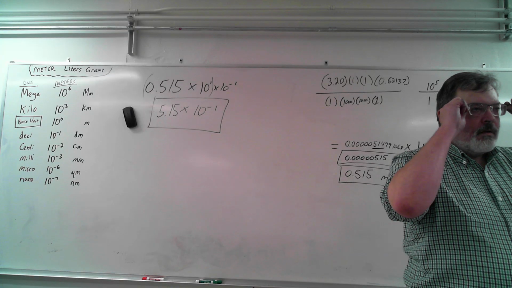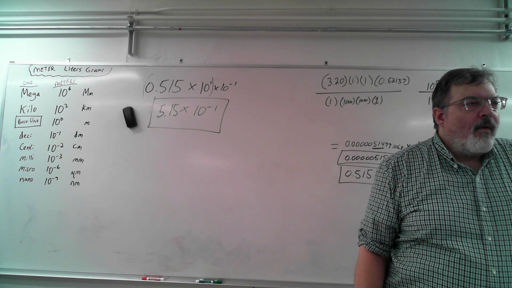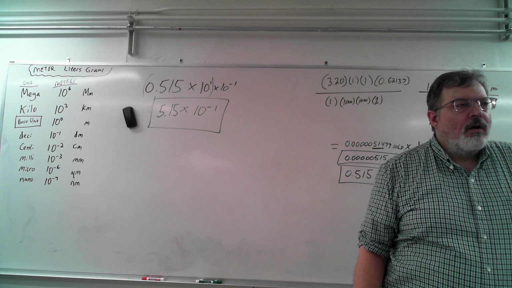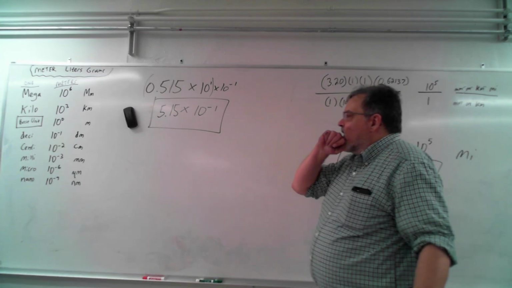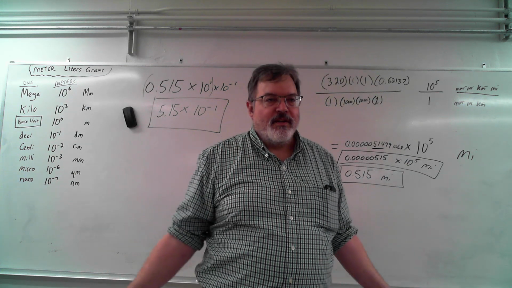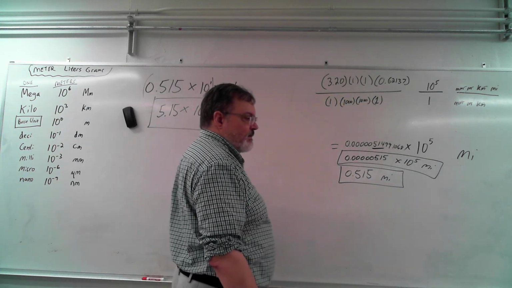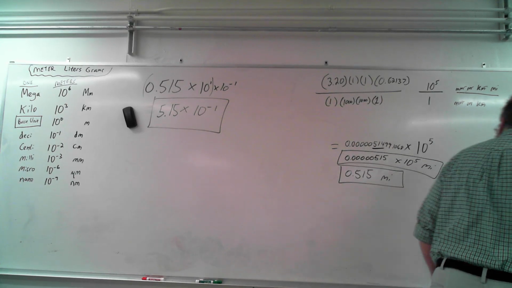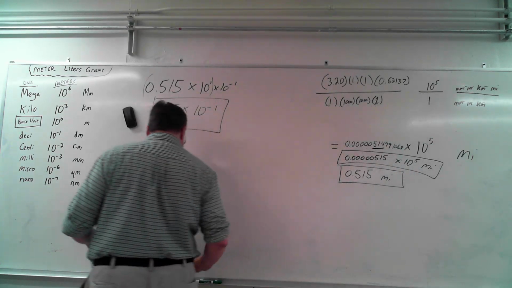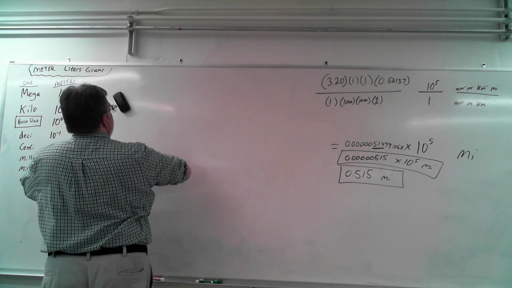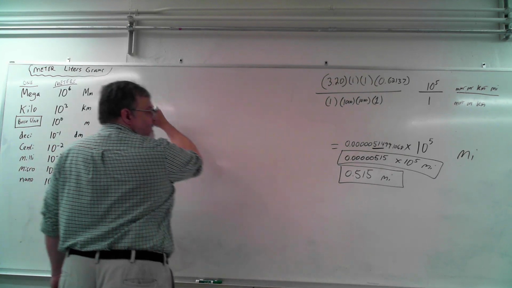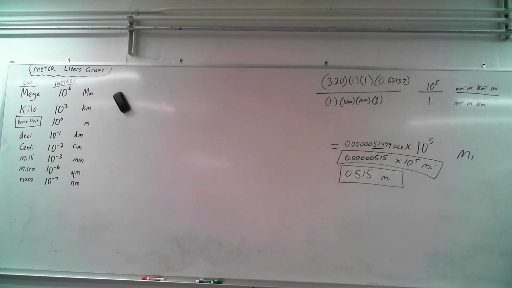But that's not always. Why did you multiply the 10 to the 5 by all of the numbers that are on the top, and it was just 3.2 times 10 to the 5? Well, I want to say because algebra, because I can. I wish I had erased that. Yeah. I think I can rebuild this. And then, what was it? I do want to write this back up there. 3.20 times 10 to the 5.